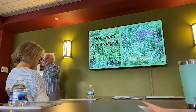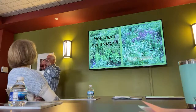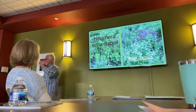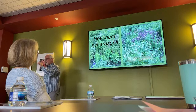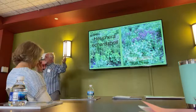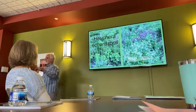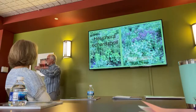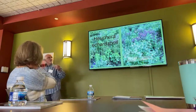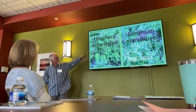colors, and when you have fancy colors in a plant, those fancy colors are concentrations of chemicals that caterpillars cannot eat. So the fancy color, the things like the black lace elderberry, you know, the blooms are still good, they still provide for pollinators, but anything that eats elderberry can't eat the black lace elderberry. The Diablo ninebark, those things with the dark colors, they're inedible. So this is the straight species. It's wonderful. This is our native geranium.